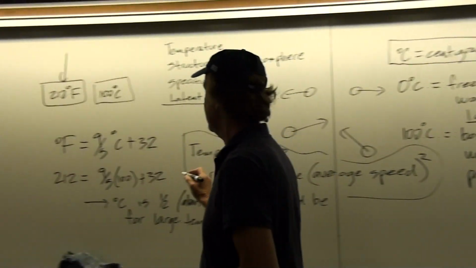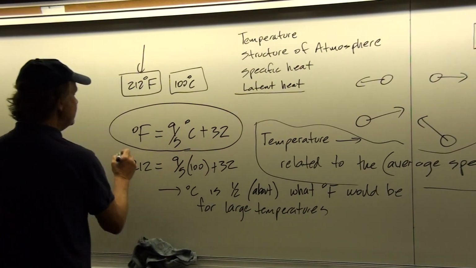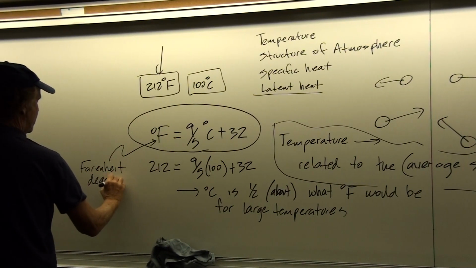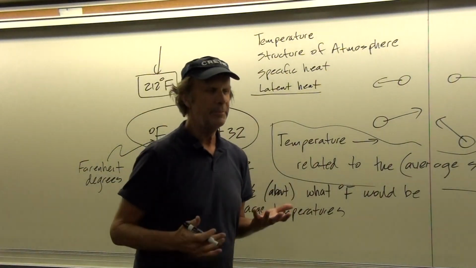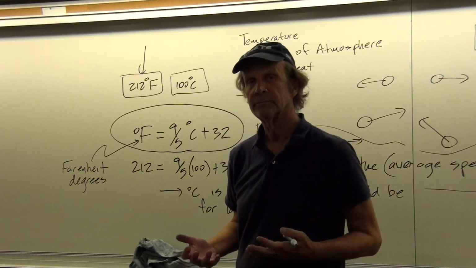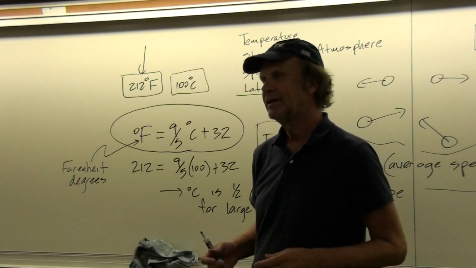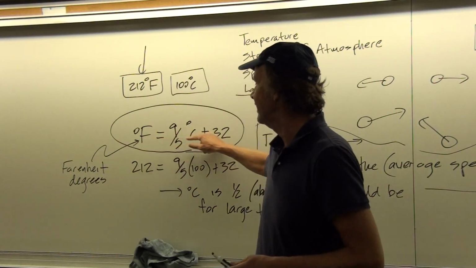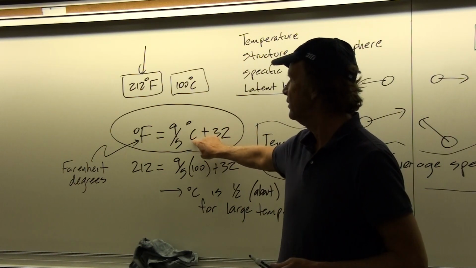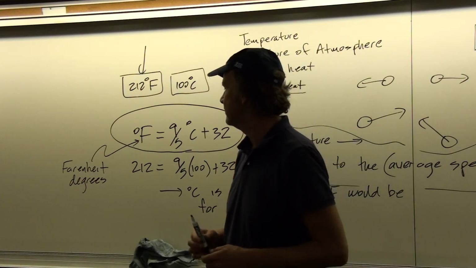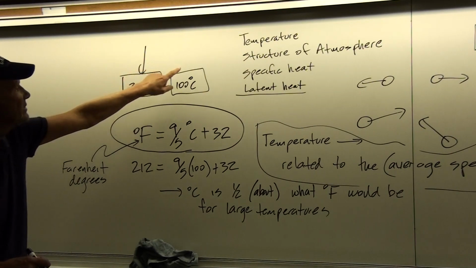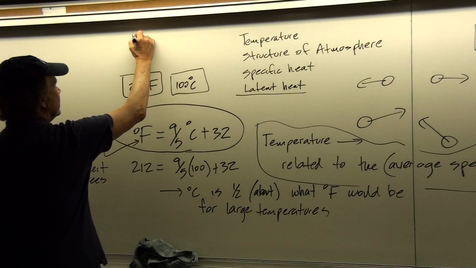And degrees Fahrenheit has this kind of peculiar relationship to degrees centigrade. Even though we're used to degrees Fahrenheit, it typically is not used very often in a scientific context, just simply because it's not based on basic physical quantities, but rather it's based on the way in which Fahrenheit conveniently constructed his thermometer. But anyway, it caught on, and so this is the kind of temperature we use, and its mathematical relationship to our more useful temperature scale is that degrees Fahrenheit is equal to 9/5 times degrees centigrade plus 32. So we could show then that 212 Fahrenheit is the same as 100 degrees centigrade, which is the boiling point of water.